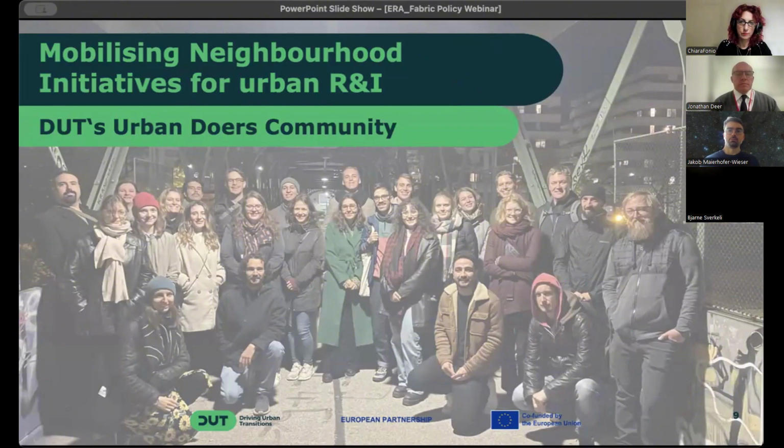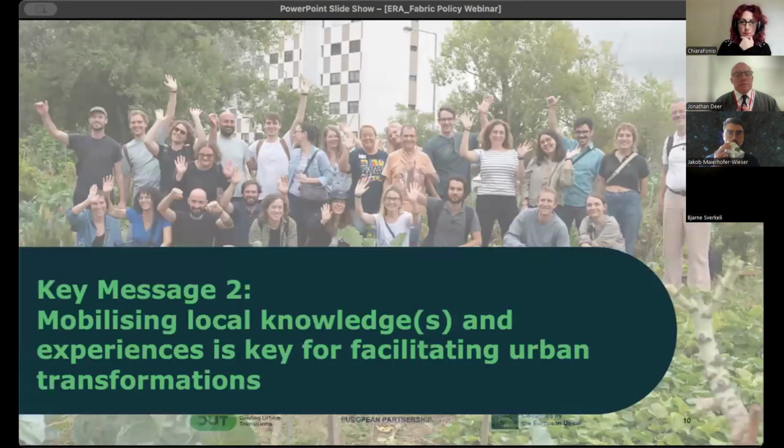It is something we developed over a couple of years. It's very difficult to get that implemented in a European framework, because it doesn't fall under a usual, let's say, headline. What it is, is a small-scale grant system, community system, or support framework, which aims at mobilizing local knowledges and experiences, which is there in the cities.